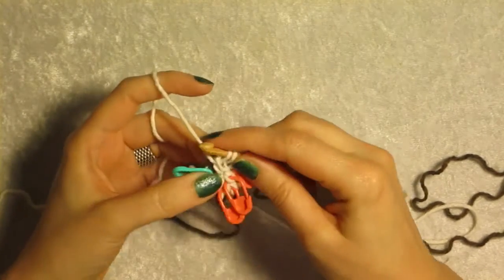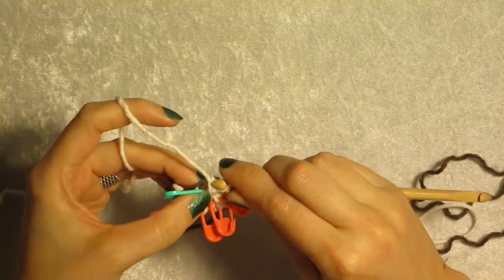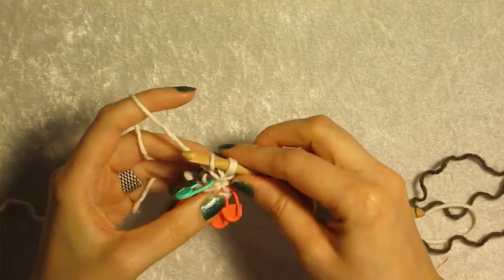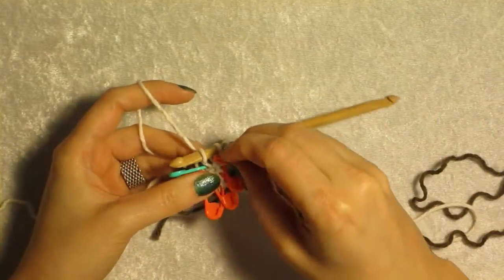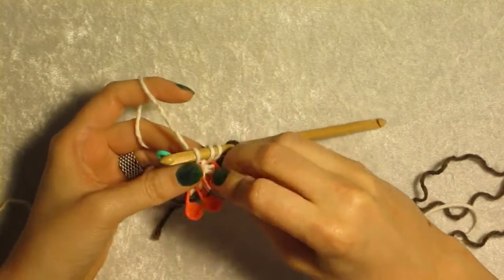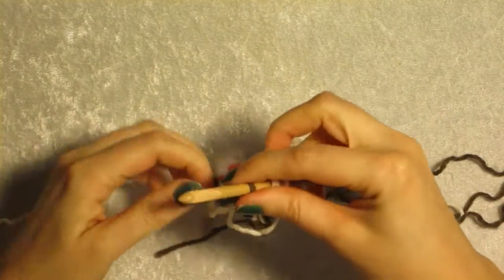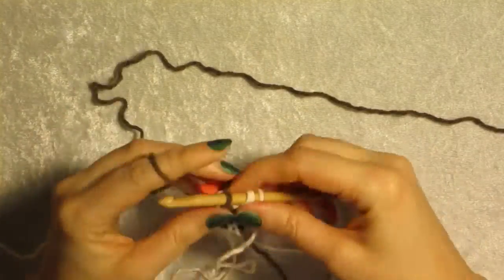Tighten that down a little. Back. Front. Marker. Okay. Work this off. And now, for the fun.